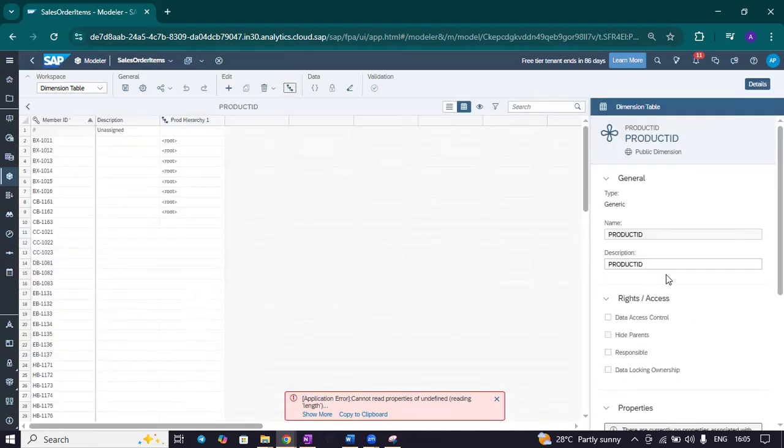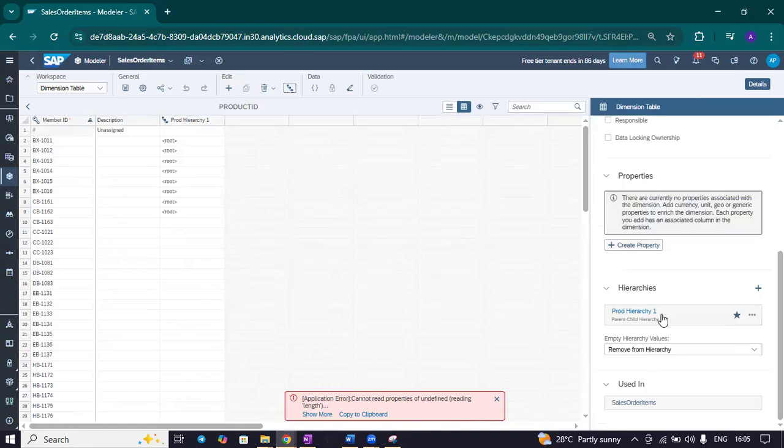That's what the empty values property refers to, the unassigned nodes.